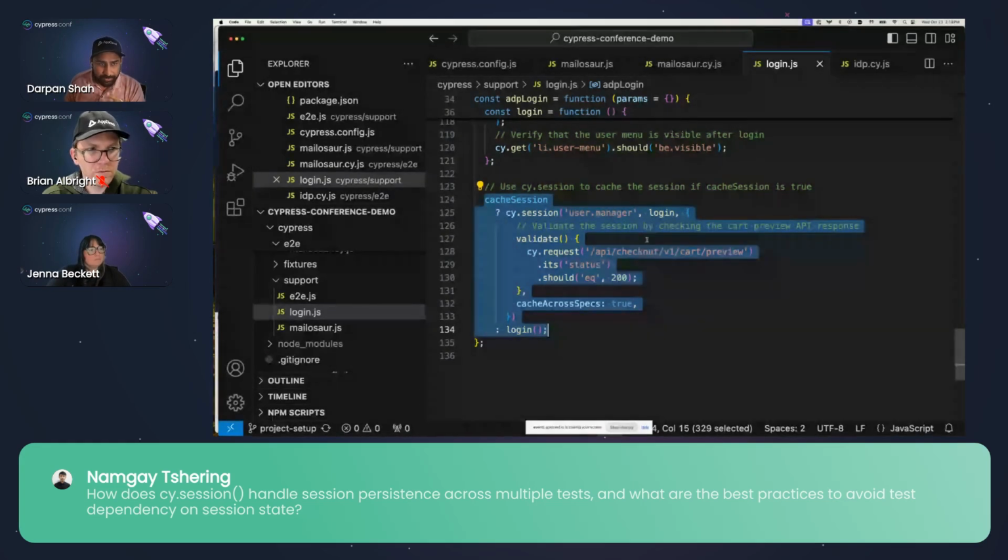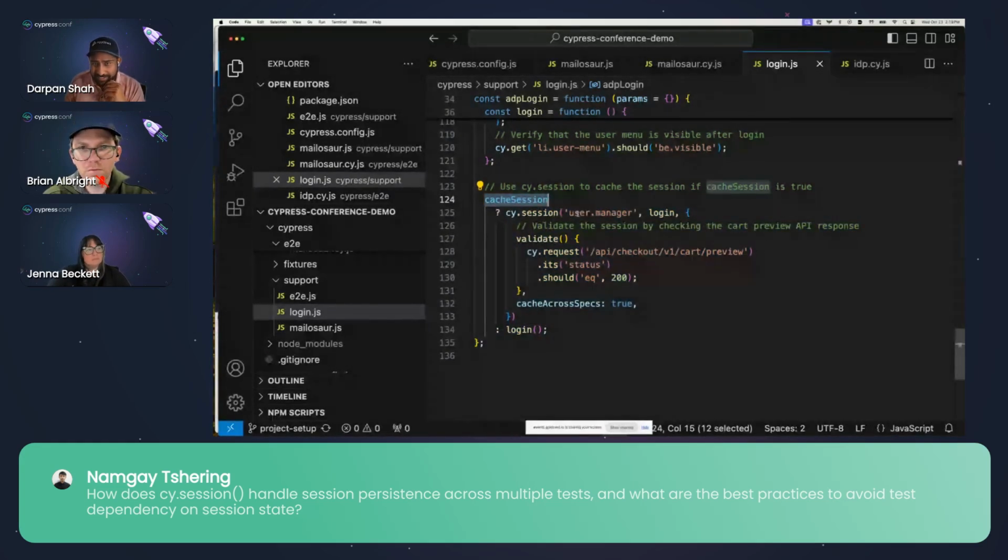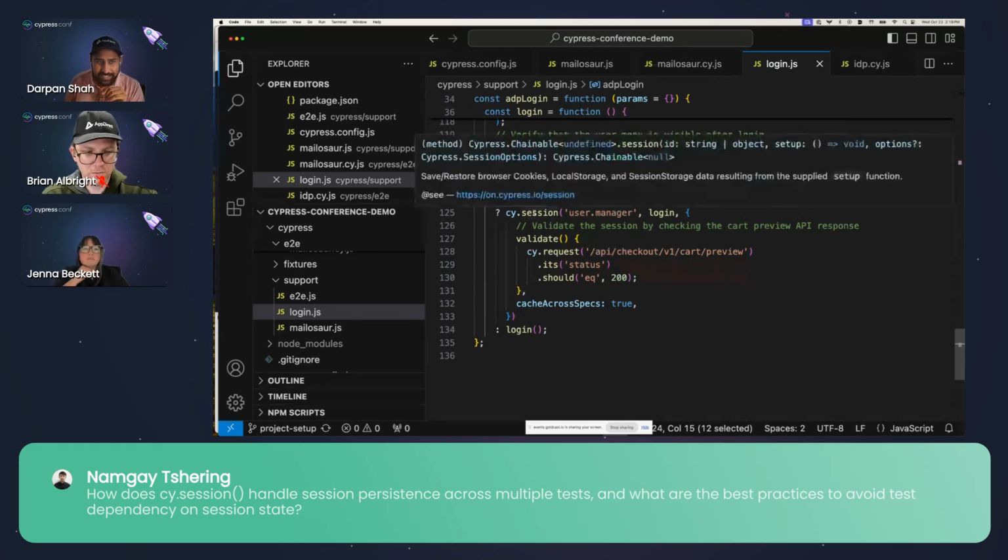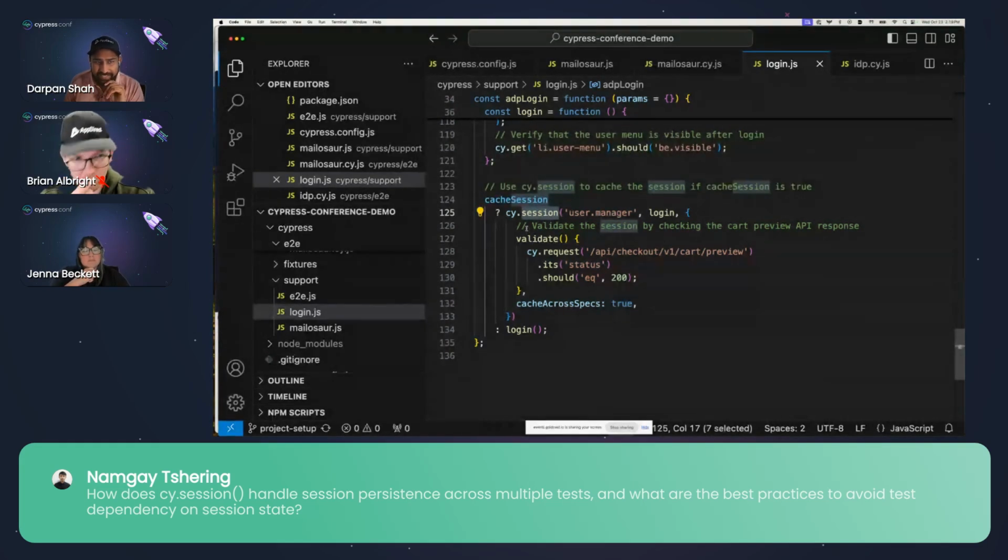So here are two things we do. We use a cache session flag. Not all tests require to be cached. A couple of accounts that we use are just one-time login. So if this is set to false, it doesn't cache the session. But otherwise, we just simply use cy.session. Regarding best practices, the validate option is optional, not mandatory.